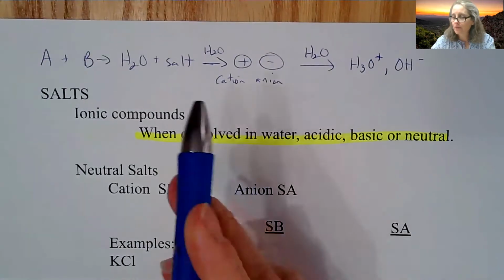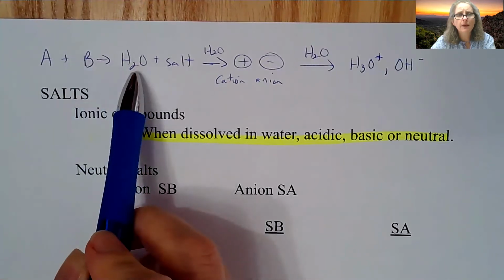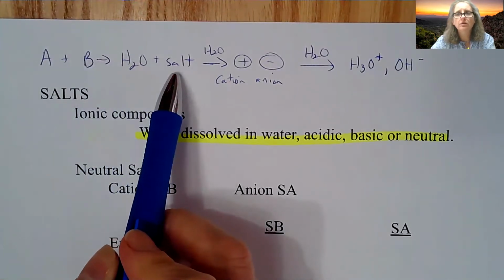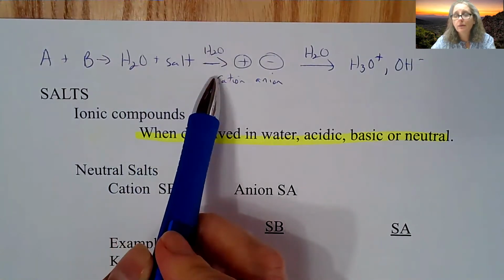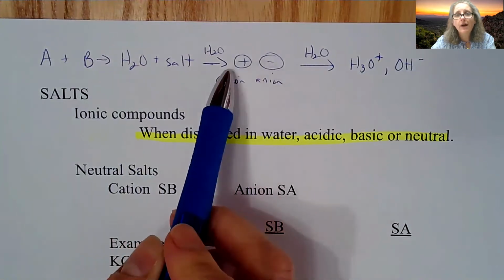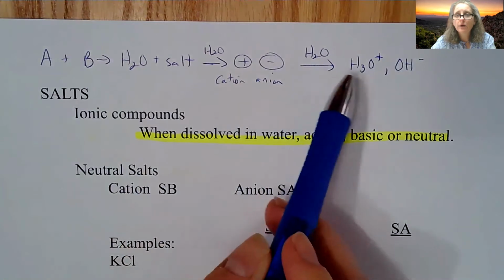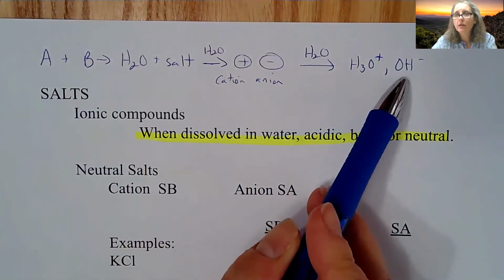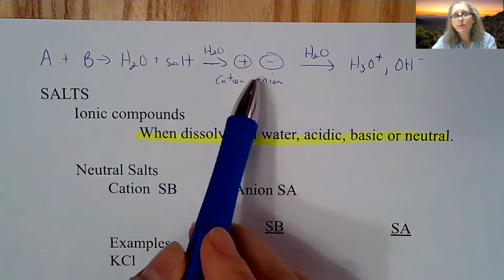So up on top here, if you want to write this down, when an acid reacts with a base, you always make water and a salt. That was the traditional neutralization reaction. Well, this salt dissolves in water. We're assuming ionics dissolve in water, so you produce a cation and an anion, a positive and a negative. Well, when this positive and negative ion are in water, do they produce hydronium ion, or hydroxide, or neither? That's what we're focused on here.